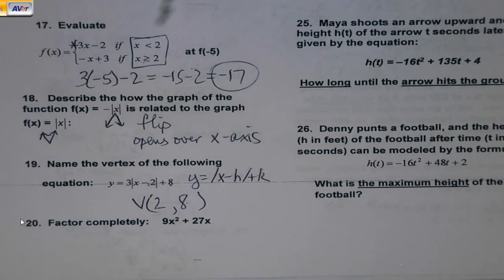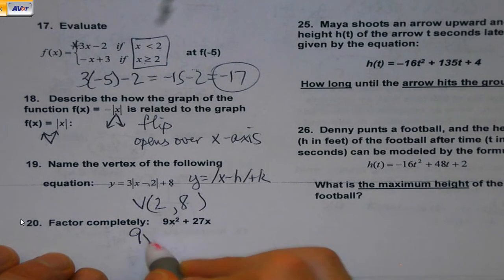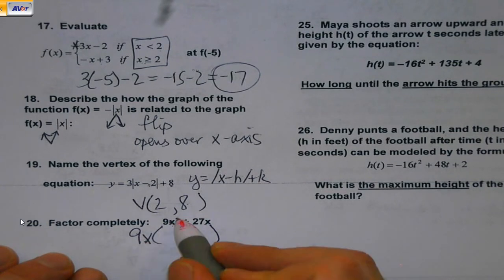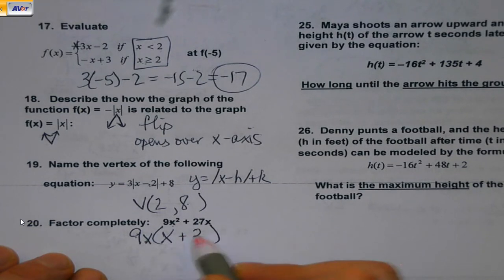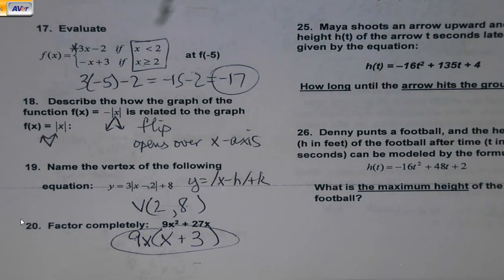Factor completely. First question every time is what? I'm assuming somebody at this point said they have something in common. They're both divisible by 9. They both have an x. And now I just look. What do I still need? Well, I already got the 9. I got 1x, but I need 2. I need one more. 9 times what gets me the 27, 3? And I already have an x. That one's good. And if it's a multiple choice test, you always could distribute it out and see if it equals the answer. Tell them I told you that.